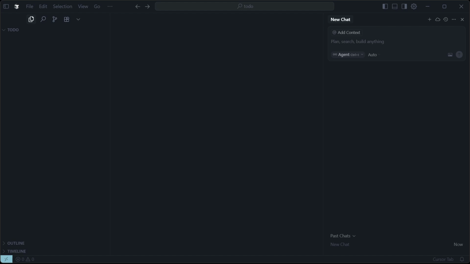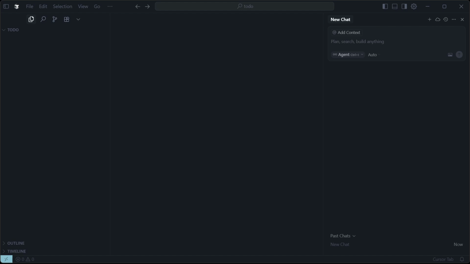First things first, head to casa.com, download this bad boy. It's free to start and works on Windows, Mac, and Linux. Install it, sign in with your preferred account, and pick a theme that matches your vibe. I already chose the dark modern because it's clean as AF.